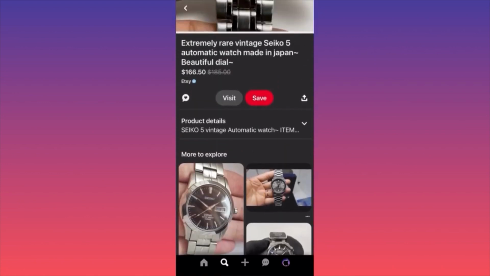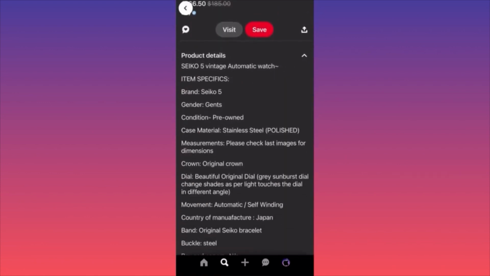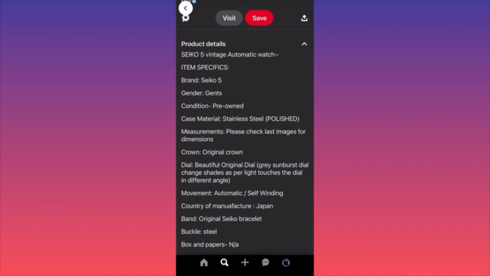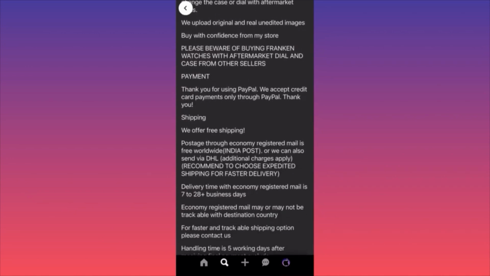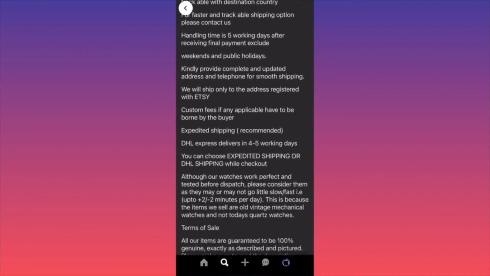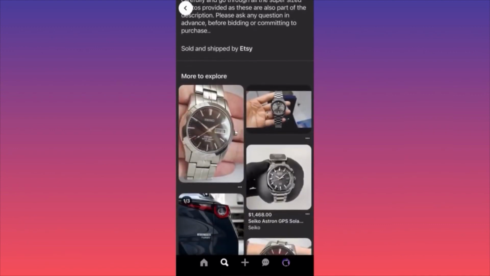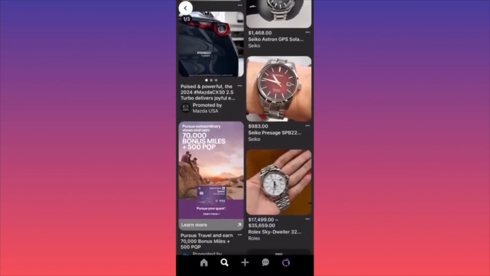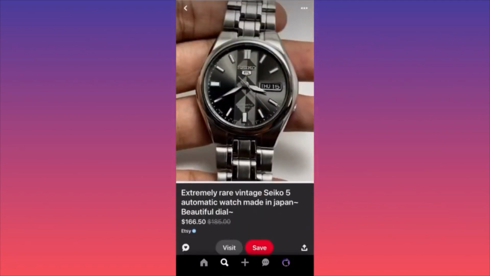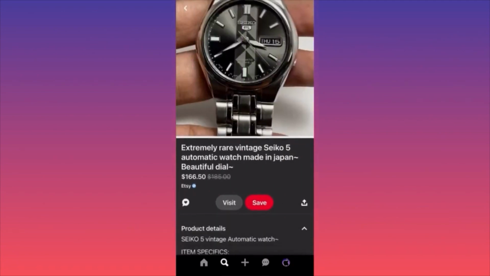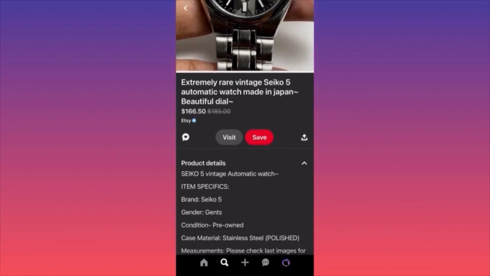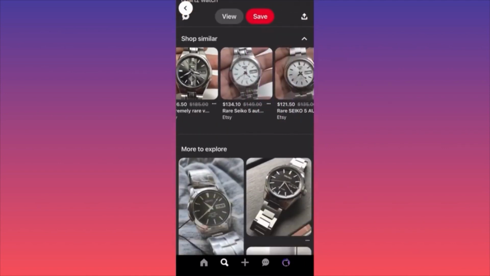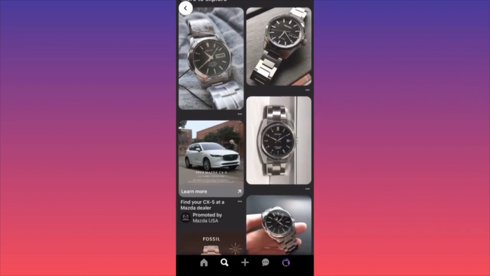Okay, so now, as we see over here, this seller includes much more description, much more information. This is definitely helpful, considering that this person is ranking much better than other listings, especially considering this particular model. I haven't seen this model before, but as you can see, especially if you're selling internationally, Etsy probably is the way to go. But let's take a look at even more models over here.